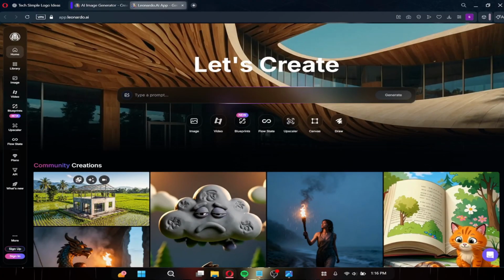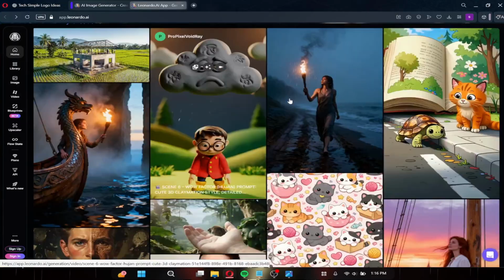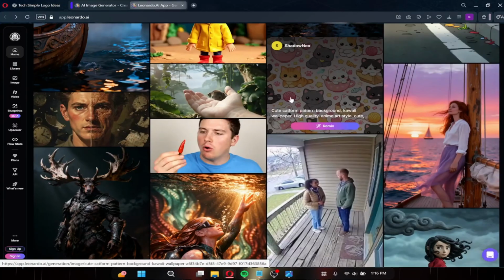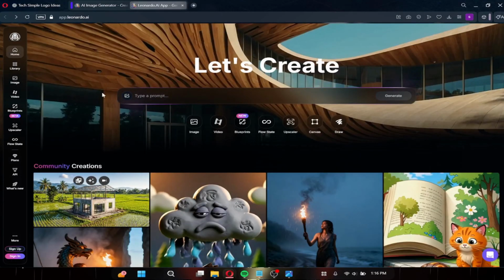Before we end, I want to share something important. While ChatGPT is great for planning, prompting, and basic logo creation, there is a better alternative if you want higher quality logos and more control. Leonardo AI is currently one of the best tools for logo and graphic generation. It offers cleaner outputs, better style control, and more professional results for branding. Many creators prefer it for serious YouTube channels.